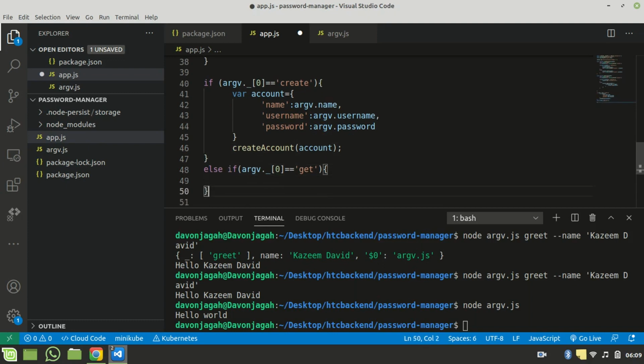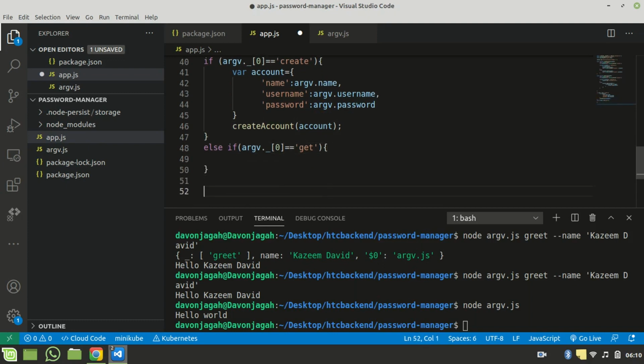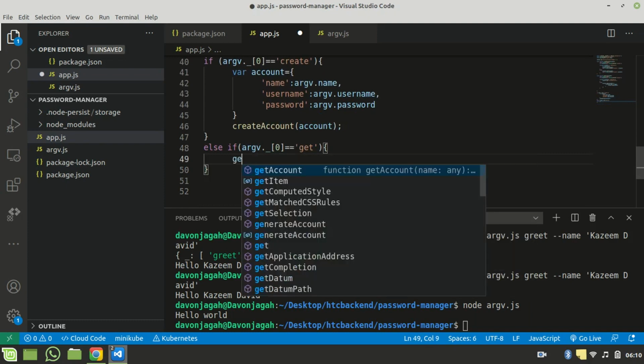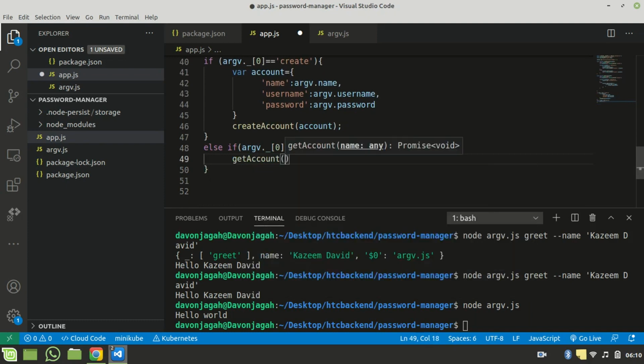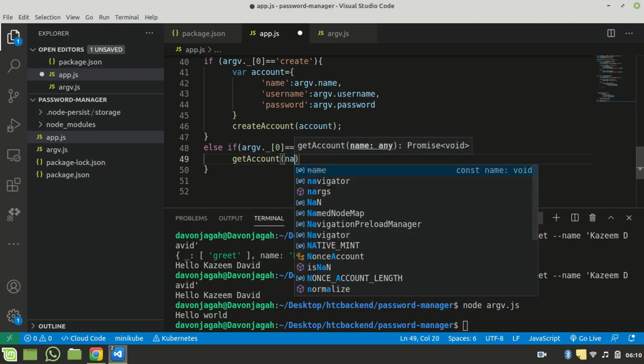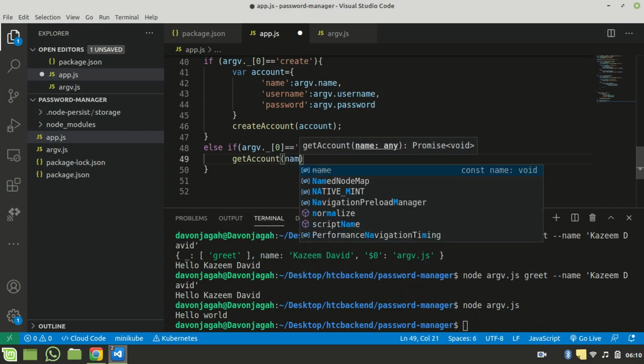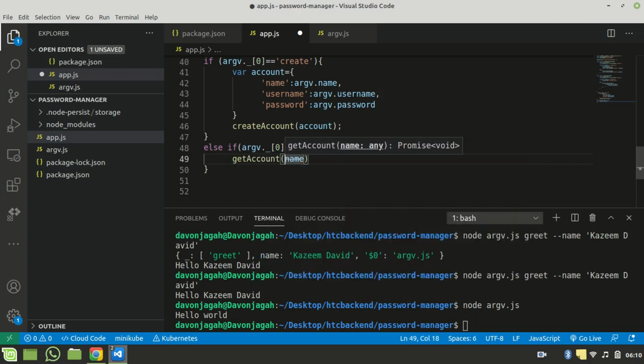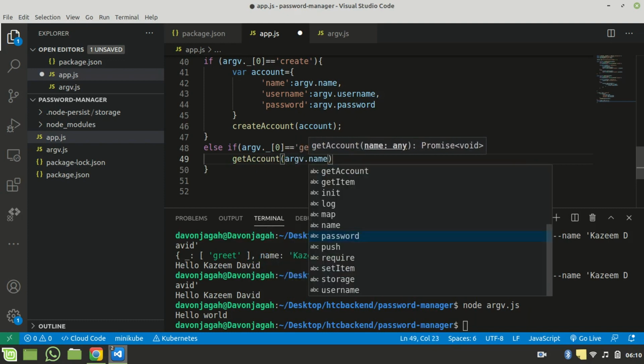Also, if we want to get an account, what we have to do is we just have to call the get account function, and what we are getting that with is the name, which we are going to be getting using argv.name.